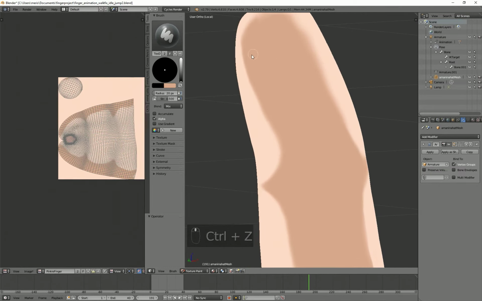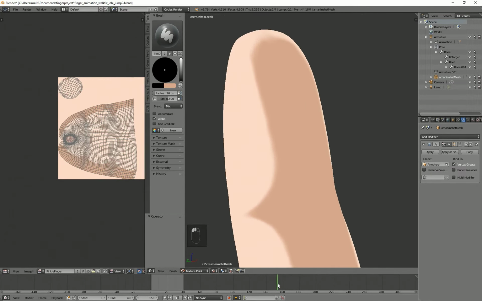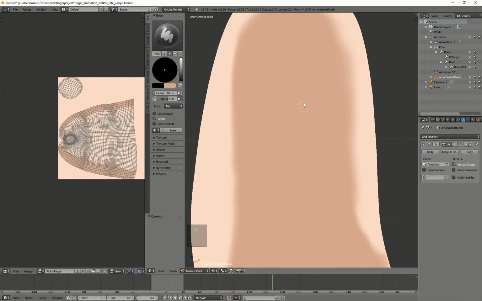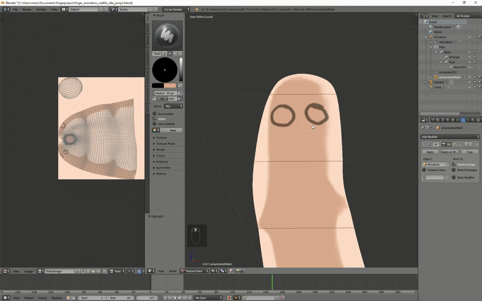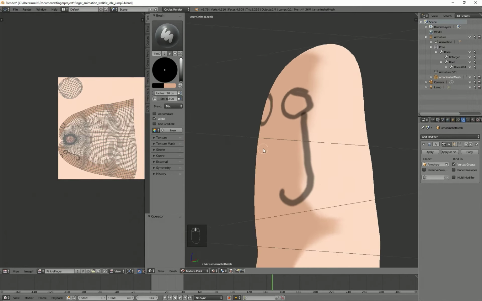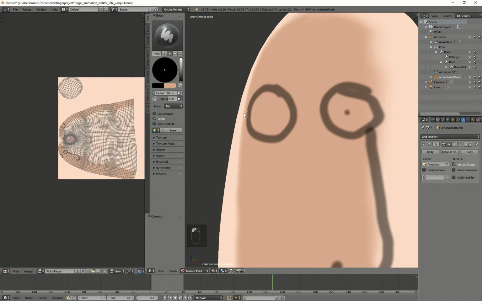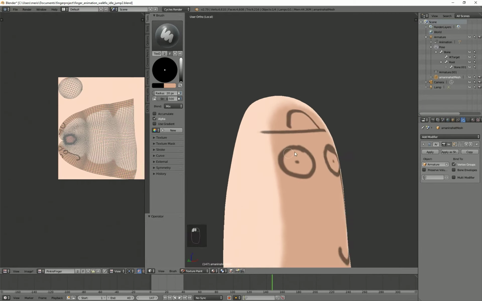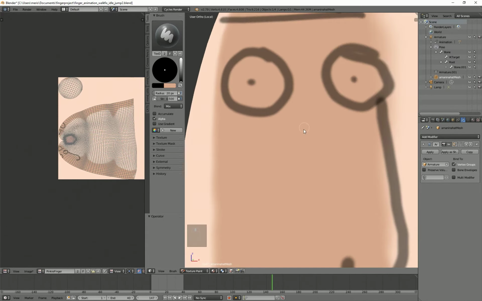Okay, that should be alright. So what do we want to have? I want to have a gentleman finger, right? So let's find some straight position for him. And now draw eyes. Okay, we have an eye. As I said, a gentleman, so he will wear a monocle. Perfect. Obviously, eyeballs. Some classy hat, because he's a classy finger. Mustache. Every classy person must have a mustache.